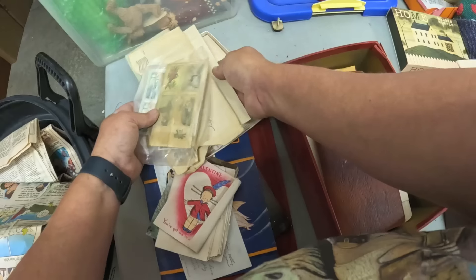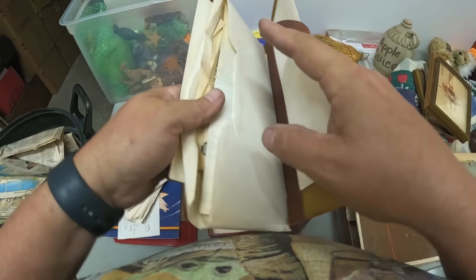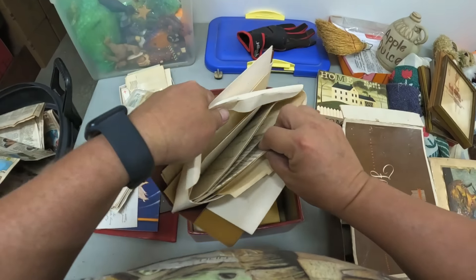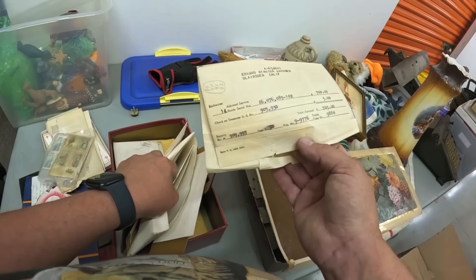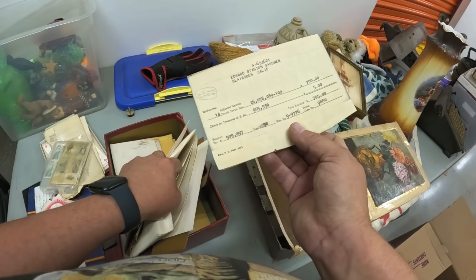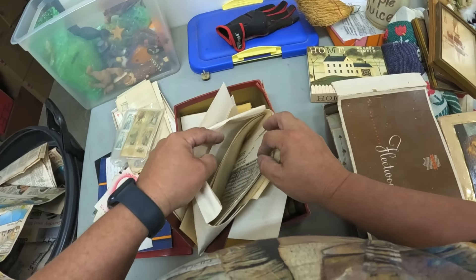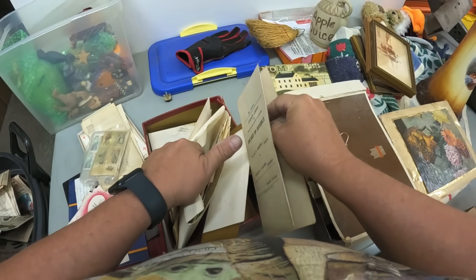That might go to that. Oh look at this leather — a little bit more old letters and stuff. Secretary of the Treasury — what do we got here? Seven hundred dollars. I don't see a date. That was probably a tremendous amount of money back whenever this was, and that's old because the paper's old. Oh — decree of divorce. Yikes. That probably wasn't all that common back then.